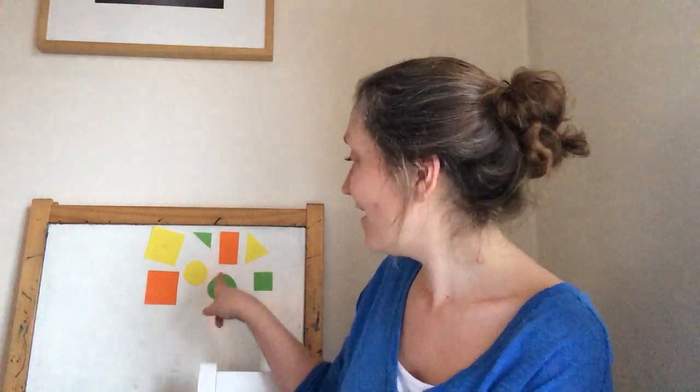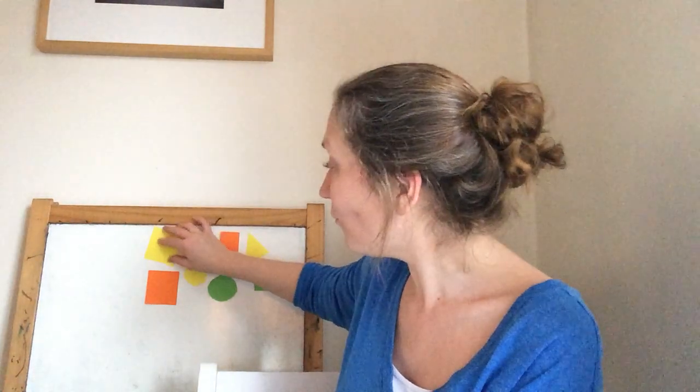Can you look at some objects, get your grown-up to take some away, and then can you tell them which ones have gone missing? And then you could swap over and see how good your grown-up is at remembering where things are and which ones have gone missing. All right. Have lots of fun playing your game. And like I say, if you want to make it harder, add more things onto your tray or take more than one thing away. Maybe you could take 2 objects away and see if you can remember which 2 are missing now.